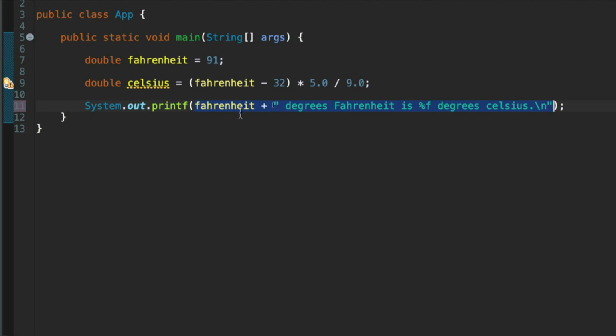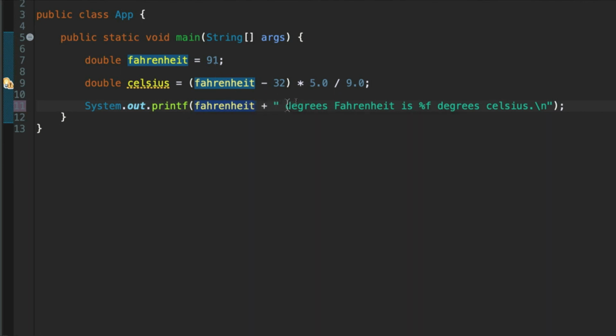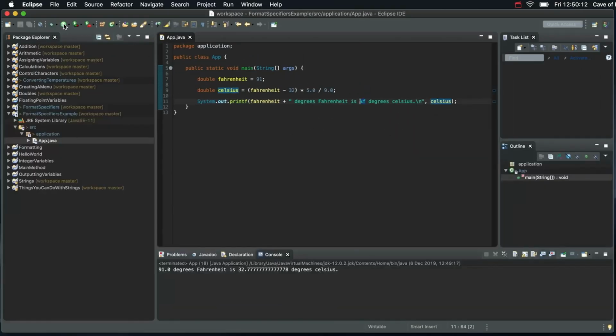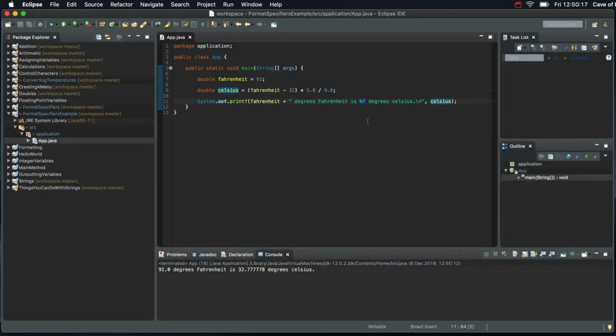It's one single string because I'm concatenating this string, this double value, with this string to make one single string. So now I'm going to put a comma in and I'm going to supply a second argument. The second argument is going to be the value in Celsius, the converted value. So that's going to be substituted into this %f here. Let's run it. Okay, so now it looks how it did originally.